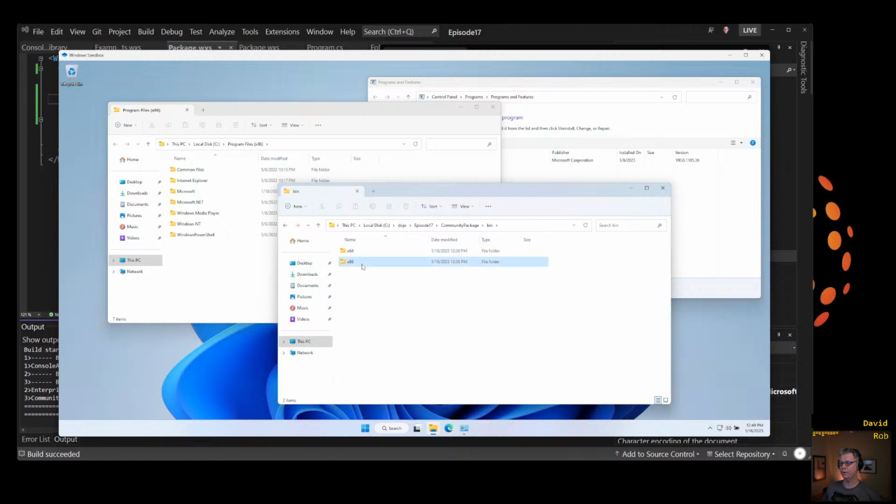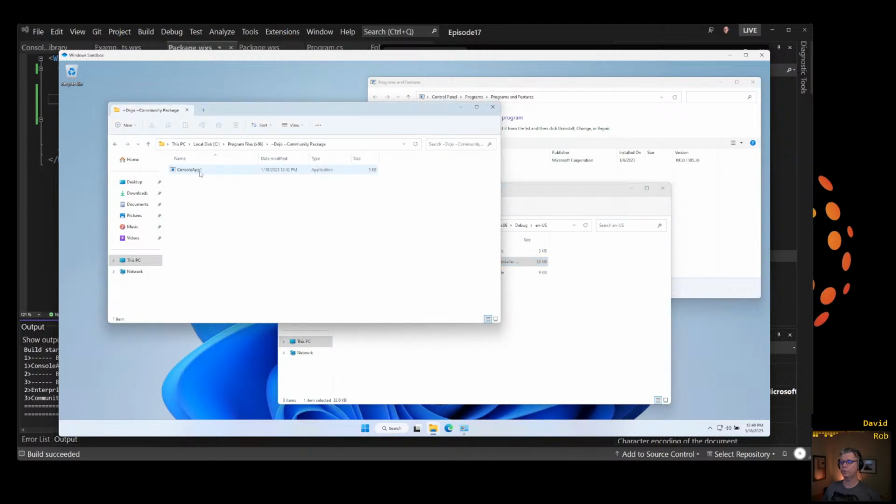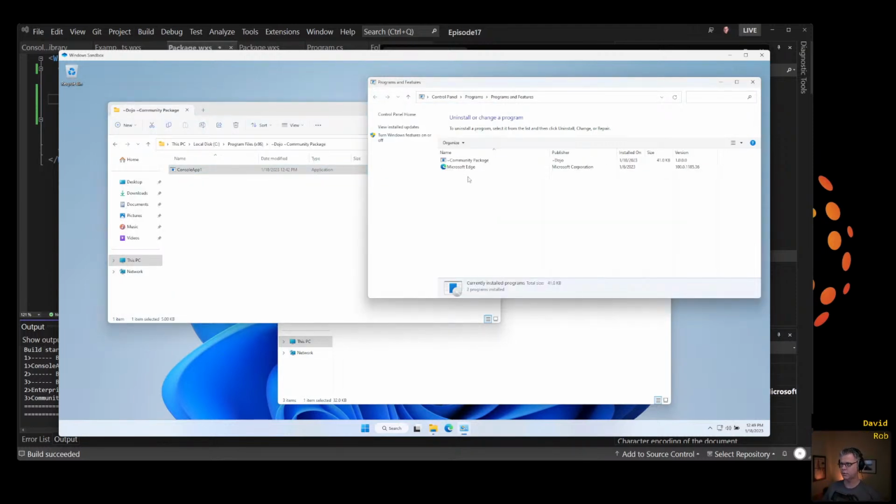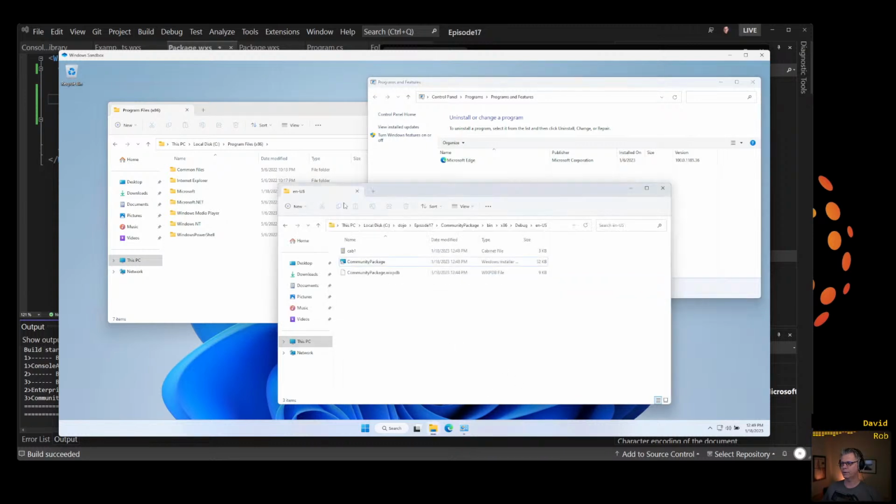Now, we have changed quite a bit, right? We're now using a property to build this. So run the community. There we go. Community package. Hopefully we get a value. Community. Good. Yep. As expected. I do wish it would auto refresh for me, but it doesn't. It's not as cool as Explorer when it auto refreshes. It's just a neat experience. Like, poof, gone. Anyway, I always have to hit the F5 button.